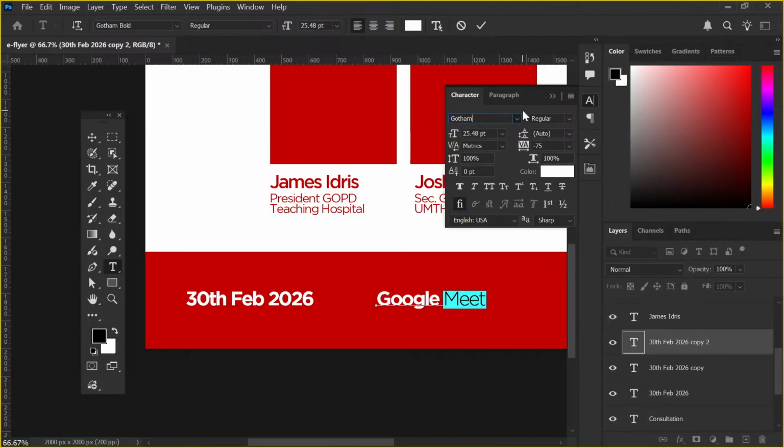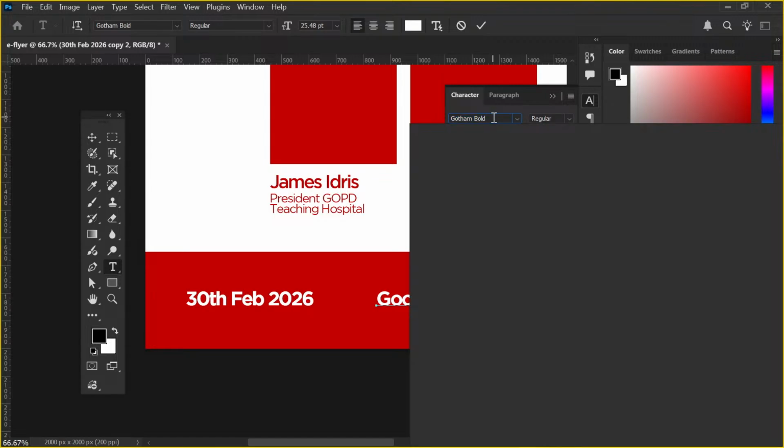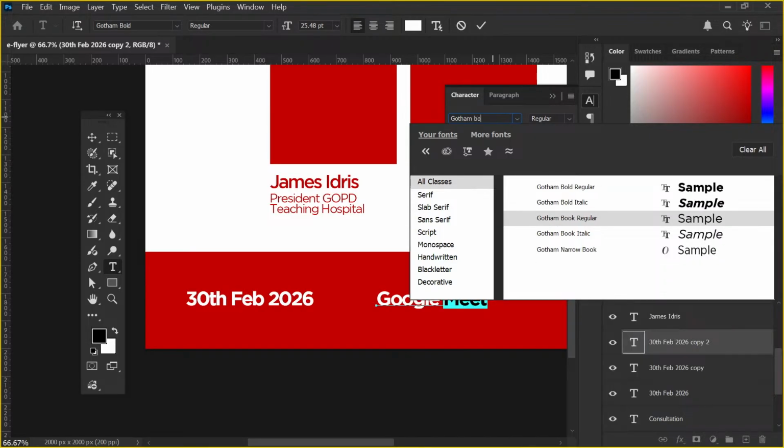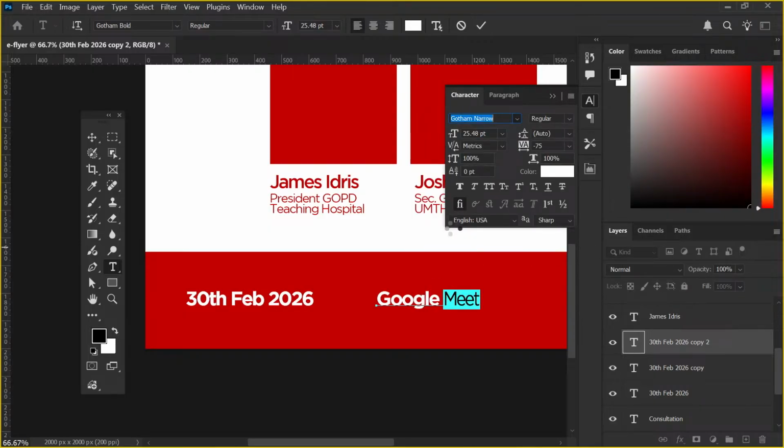But literally, right from here you can be able to change your children, just as the way I did in the other system yesterday, right? So let's just proceed. I would like to change this very particular one from Gotham a bold, and I would like to give it a book or light self. Let me choose, I think light is okay for now, and then let's hit on okay.